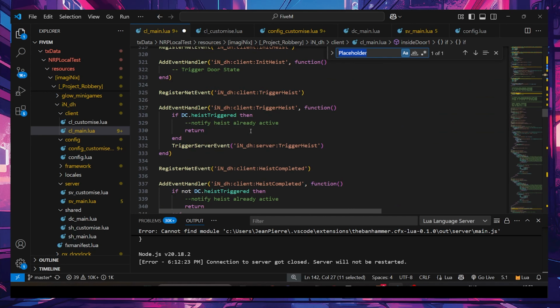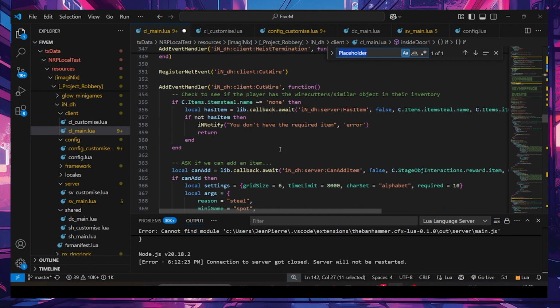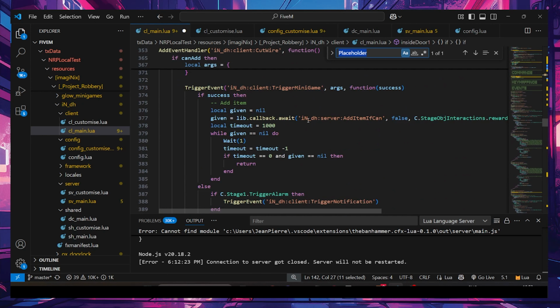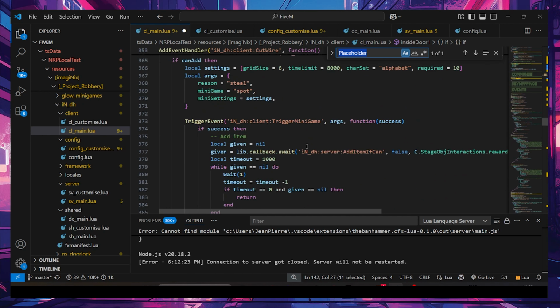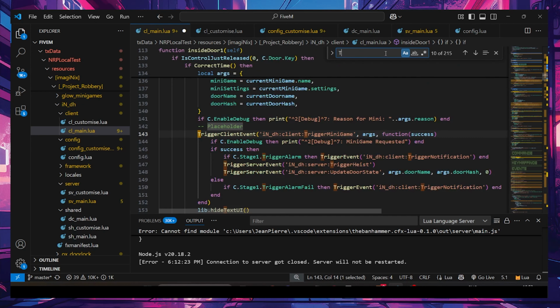Register net event, call it something, add event handler, and that should do the trick. Add event handler, trigger event, trigger minigame. You see, that's the thing. There's only one trigger client event. That makes no sense. That makes absolutely no sense.